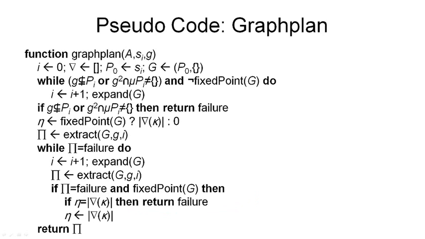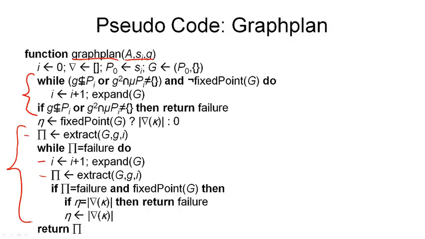And here is the function Graphplan that takes a propositional planning problem consisting of a set of actions, an initial state, and a goal description. And the high-level structure of this algorithm is as follows. We first expand the planning graph until we get to a graph that may contain a solution. And that's what happens here in this part. And then we try to extract the solution, which happens here and again in this loop, and see if this fails. We've got to expand the planning graph again. So this loop continues to expand the planning graph, now also doing the backward search in the planning graph.